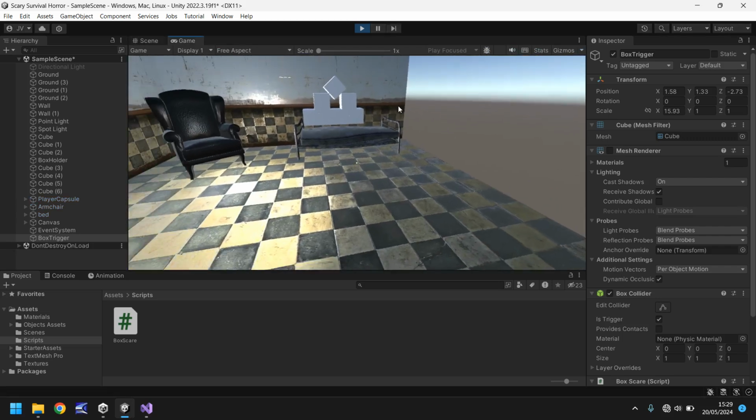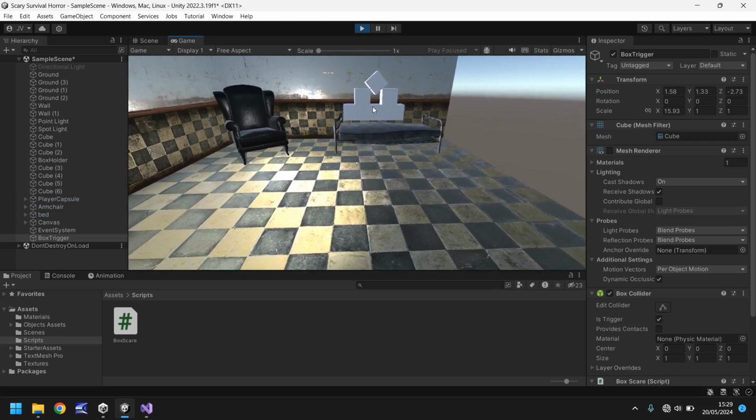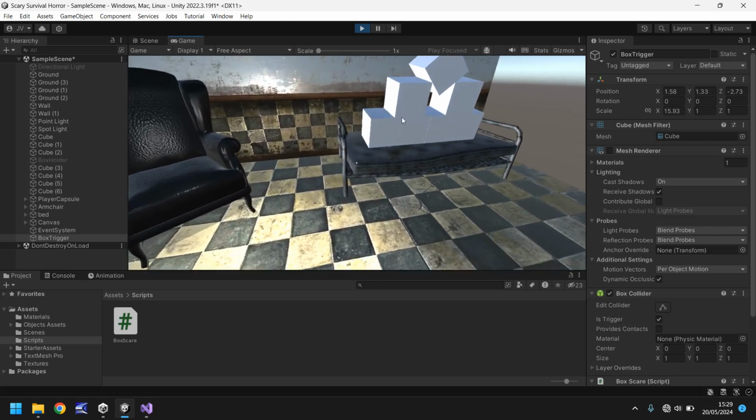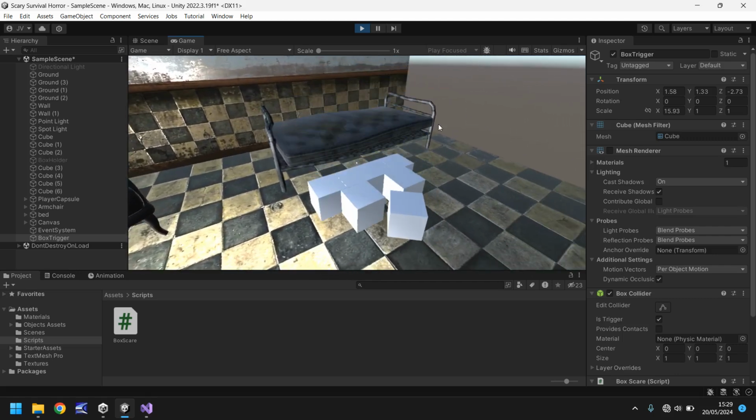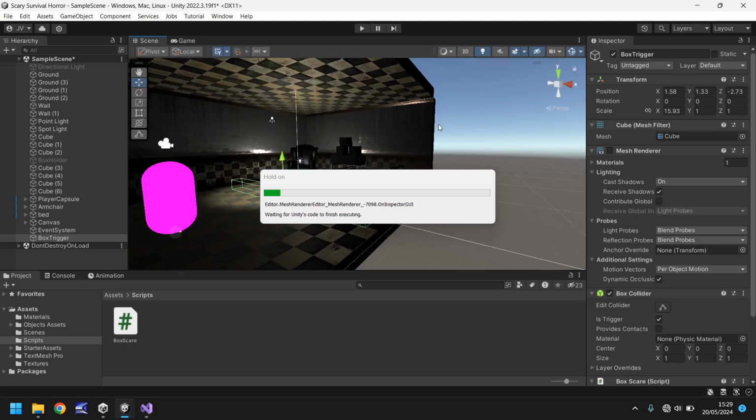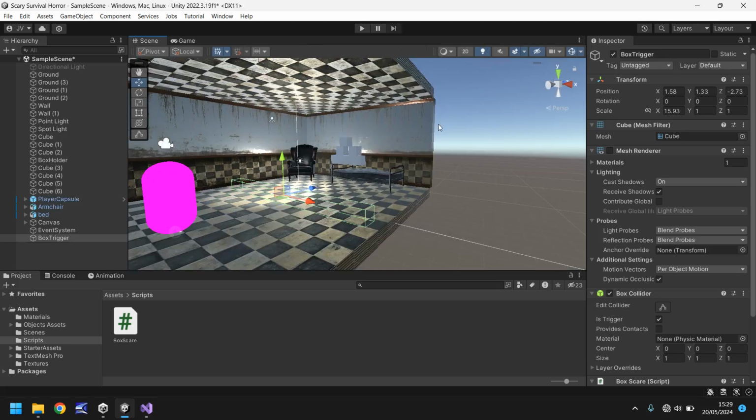But just to kind of prove that it wasn't a fluke, there's our boxes there, they're not doing anything. But then as soon as we get close, they do tumble. Like so. Like I say, it doesn't look very grand, but don't worry, this is early days of development. It takes a long time to make games look good.